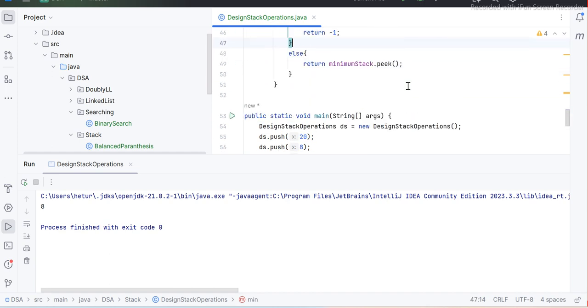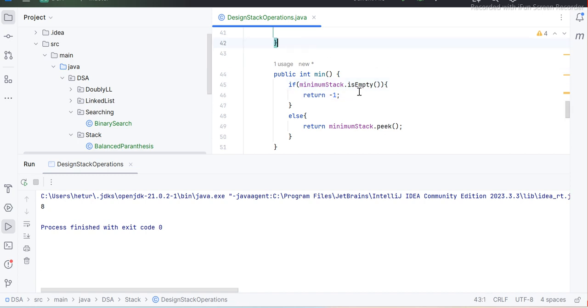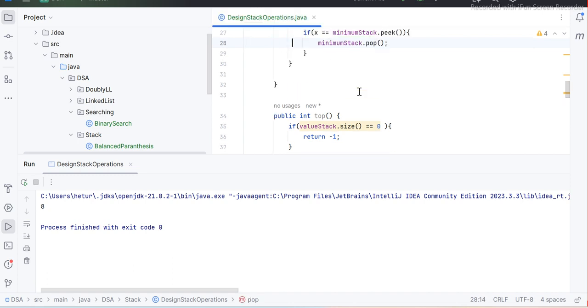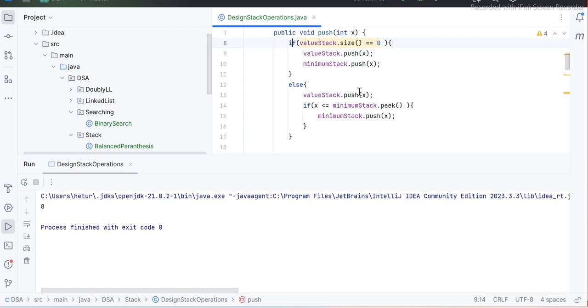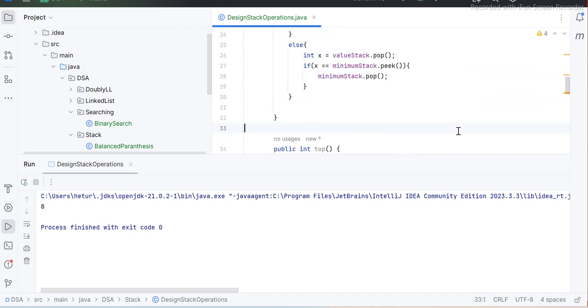If you look at this min stack, in the min function I'm only using the min stack, right? But on the other three operations that I'm going to perform, I'm going to perform on the value stack all the time. You see, value stack only. That's why I have to use this min stack to handle this particular case. I hope that this is really making sense. And this is, I think, a very, very important coding round DSA question, right? I think that it might have given you a lot of good understanding.